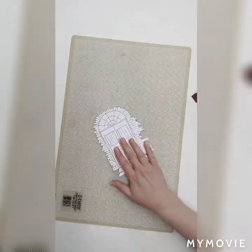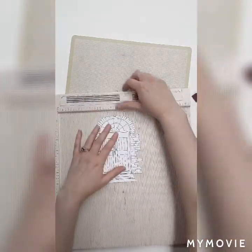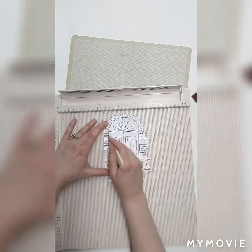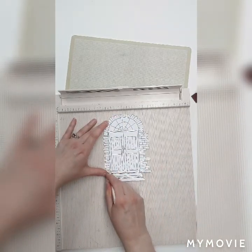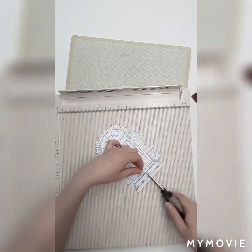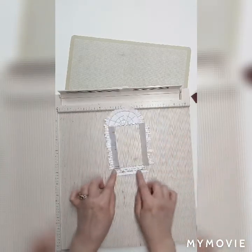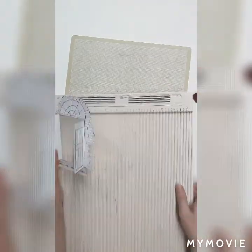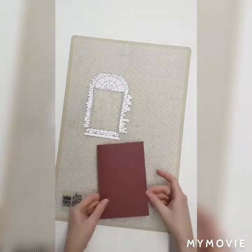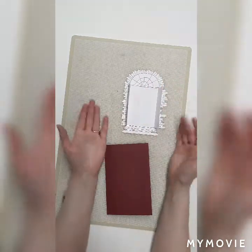Then I'm going to use my scoring tool to get nice clean fold lines. I'm going to find that groove and do the same on the other side. So now I'm going to open my doors — there we go. At the bottom, you want to make sure you don't actually cut off the little stairs, but if you do end up cutting them off you can always re-glue them. I cut out a little piece of paper ahead of time to back my doors with, so that way you can stamp a fun little image or put something inside the doors.